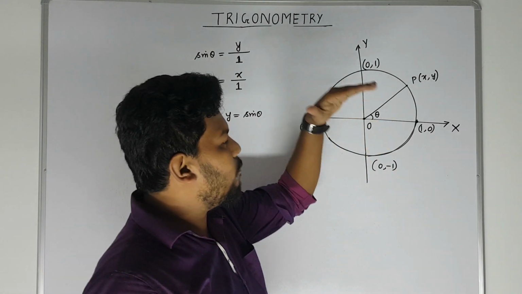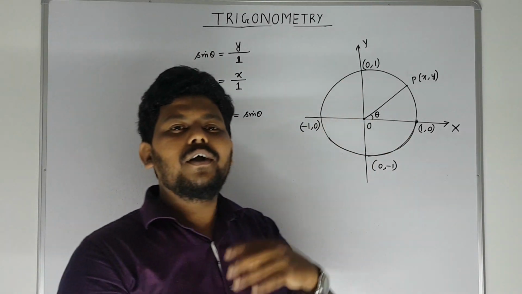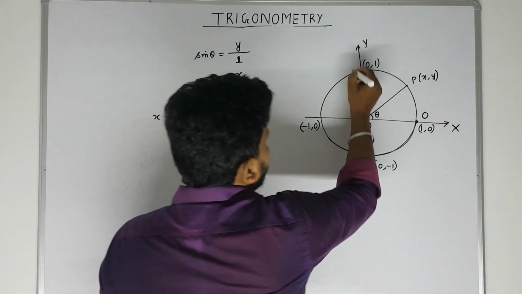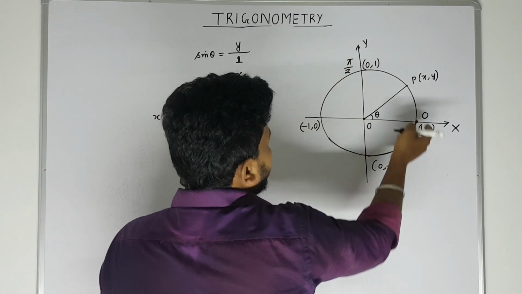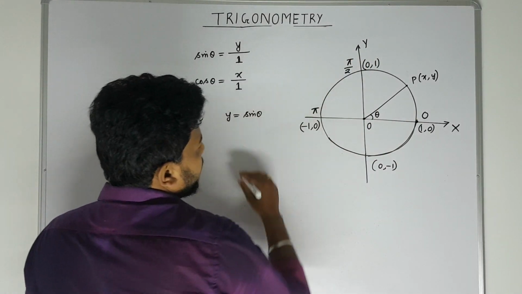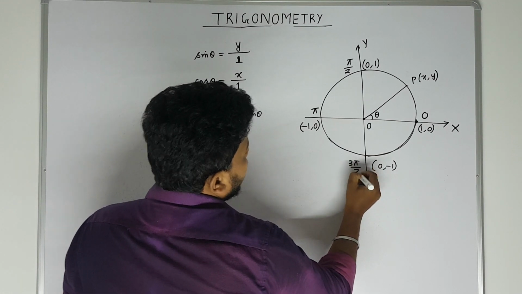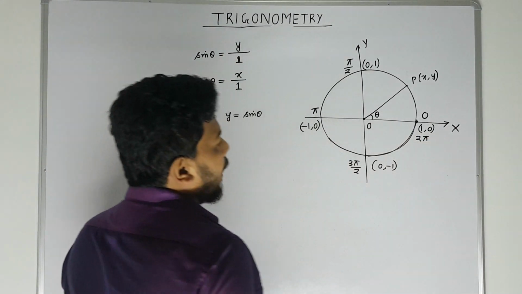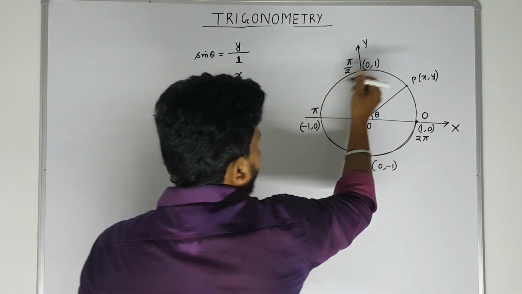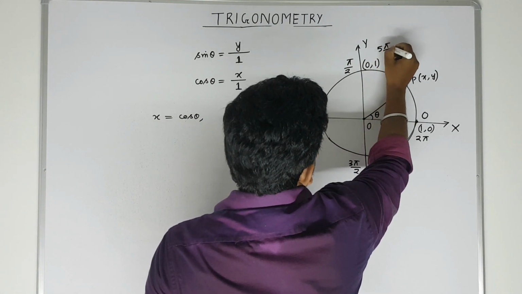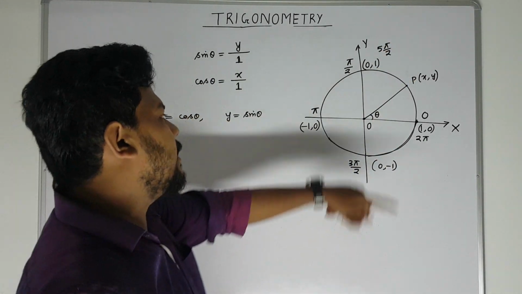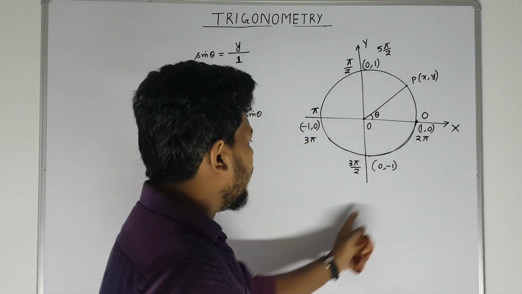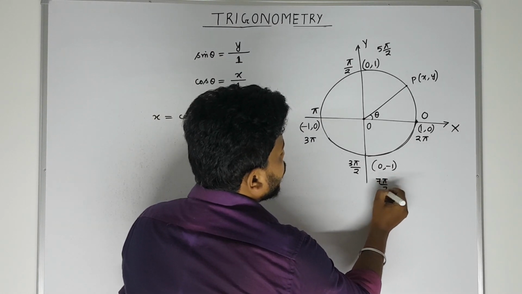So now from degree measures we will convert into radians. Here this is 0 radian, this is pi by 2 radian, that is 90 degrees, this is pi radian, this is 3 pi by 2 radian, and now if I reach again this point, it will be twice pi radian. Again if I move further and I reach this point, it will be 5 pi by 2. Now if I reach further, I will reach this point, it will be thrice pi. Again I reach here, it will be 7 pi by 2, and so on.